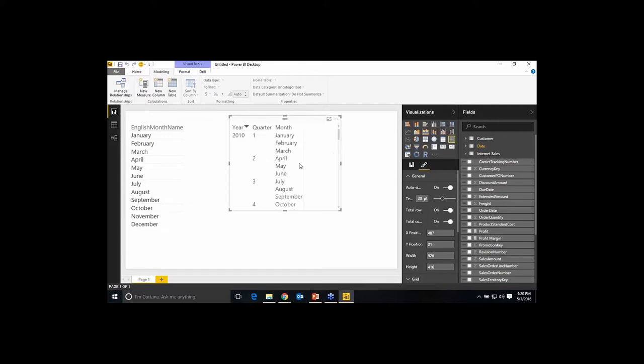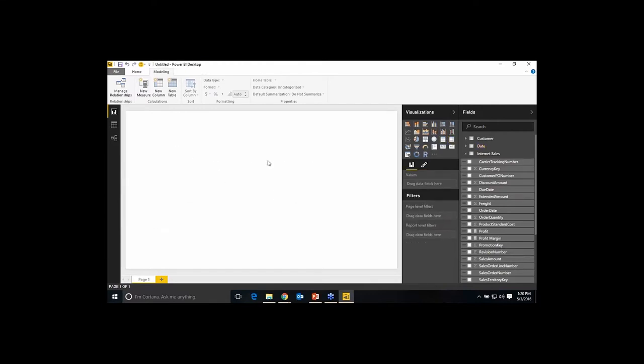And tell you what, I'm going to delete some of these things I plugged in here earlier just to give you some examples. We're going to start from scratch. Now the neat thing about how the report view works is you have included with Power BI a slew of different visualizations that are available to you. You see them in the visualization pane right here.